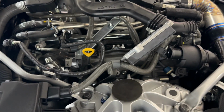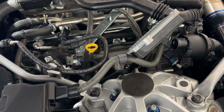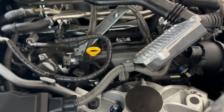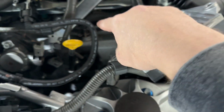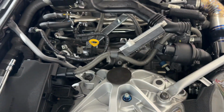This passenger side one can be a little bit of a hard time, so I used a smaller 10mm to be able to squeeze in here to get this off. And now that it's off, there's our hose we're going to be changing right there, and we'll see what we can come up with on the breather.